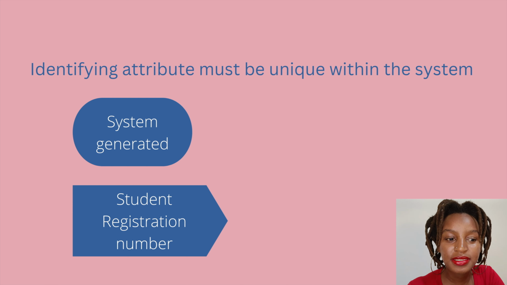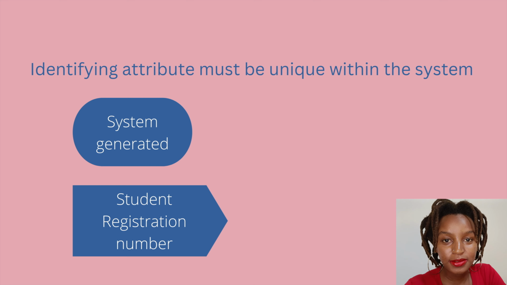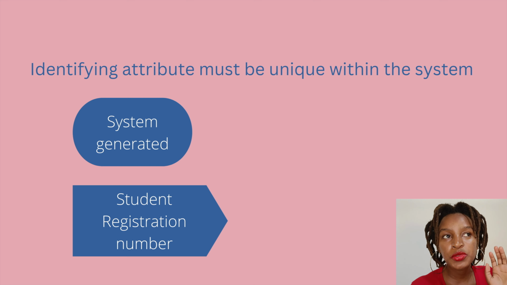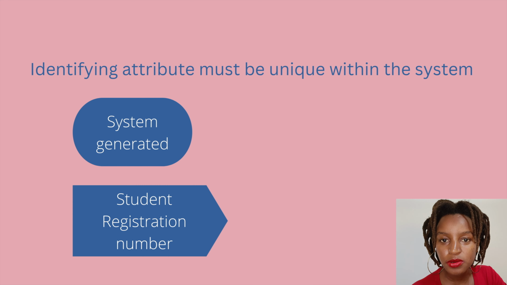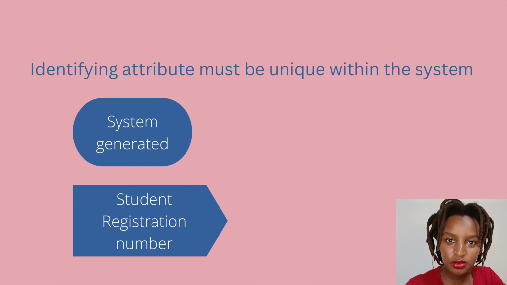We have a system generated one, for instance, a student registration number or a student ID, whatever you're calling it. This is usually something that is auto-generated by the system. It can be an integer, that is an ID. It can be a random, it can be a UUID, that is a universal UUID, a GUID, whatever you use, but something that is actually being generated by the system, the user is not providing it.